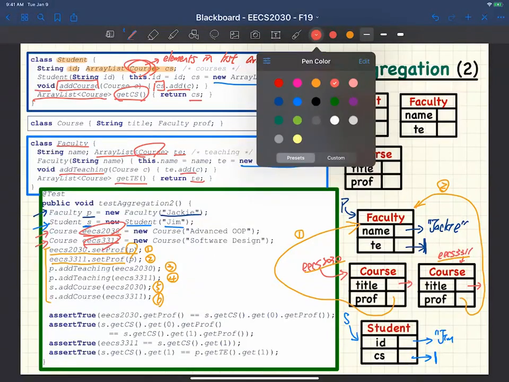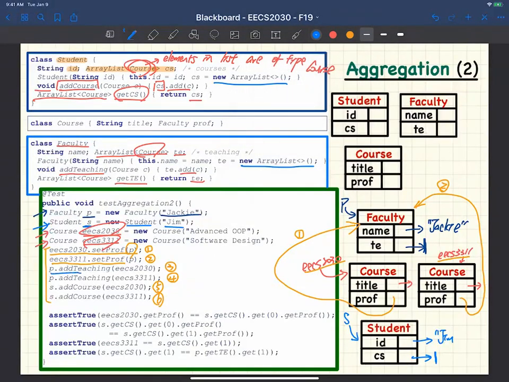And then let me change color. And then number 3, we're going to add a teaching load for this particular prof, right? The context object is simply P. So now eventually we're going to make sure that I, myself, get 2 courses assigned to teach, right? 2030 and 3311. That's what we'll see. So eventually you will see that this list will simply grow to be of size 2. Each one of them is going to store the address of some course.